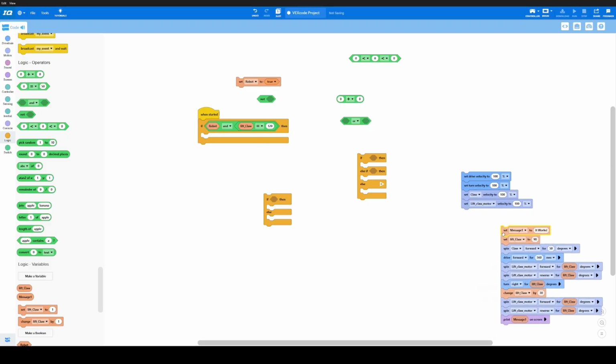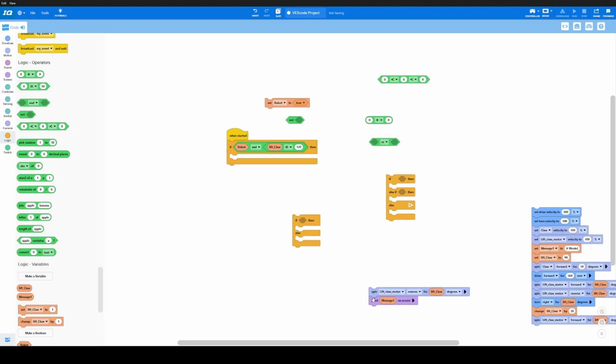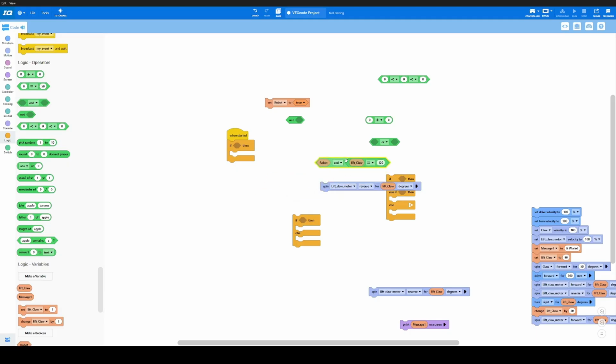Let me take a piece of this. For example, we can spin the claw reverse for that amount of degrees, for lift claw amount of degrees. And if it's false, that's why it's not going to activate anything.